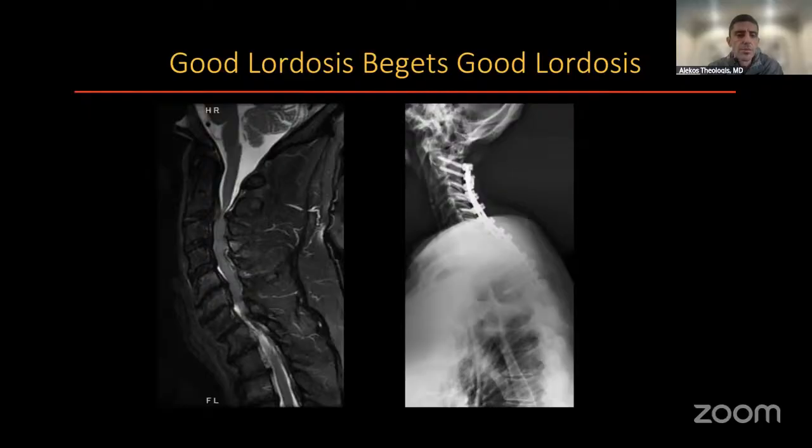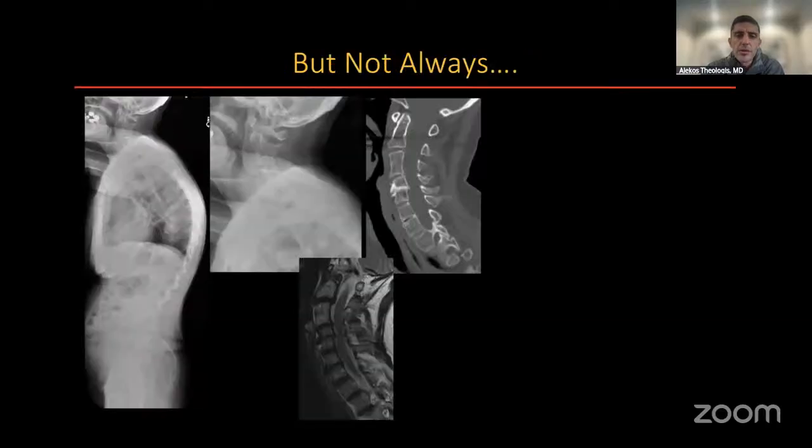Good lordosis pre-op begets good lordosis post-op if you can bend the rod appropriately. This is actually a case of Aaron Clark's that he kindly shared with me that ended up doing really well. But that's not always true. He did a good job, and I'll show you a patient of mine who I thought I didn't do as good of a job in terms of maintaining her lordosis. That lady had a couple of autofusions in her cervical spine, high T1 slope from that hyperthoracic kyphosis.